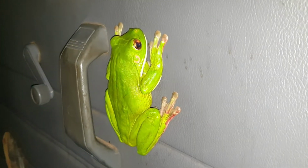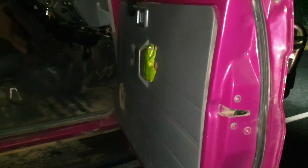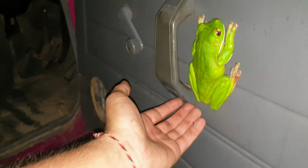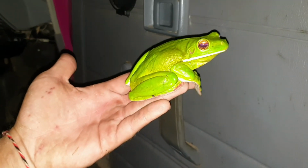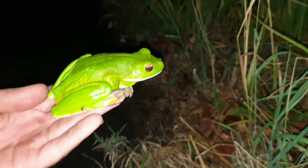Something else we wound up finding during week 1 was this massive white tree frog. They are the largest species of tree frog in the world and are quite interesting in their own right. I'll most definitely wind up giving them their own episode one day, or at least a pretty sizable mention inside a white tree frog episode. Probably a combined one or something. But yeah, the size of these guys is just huge for a tree frog. They're like a small bullfrog. Pretty incredible.